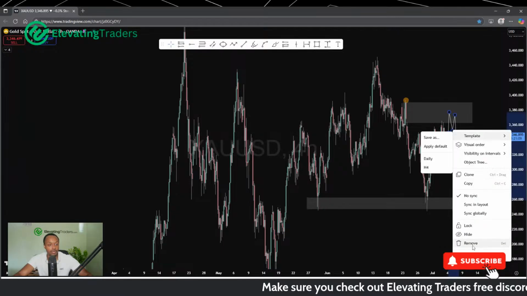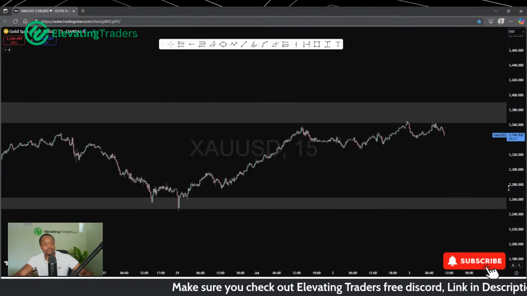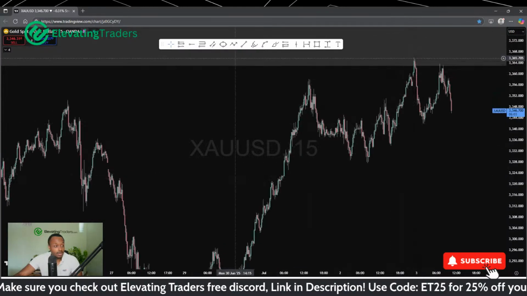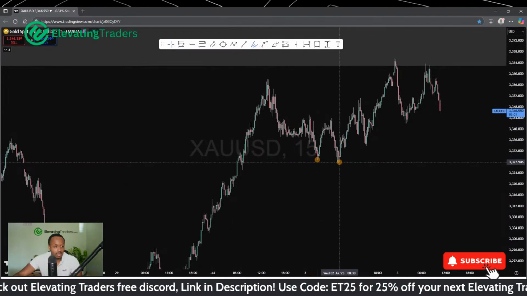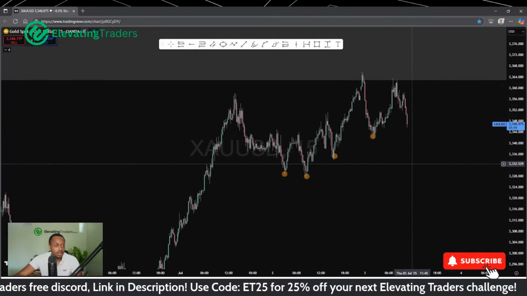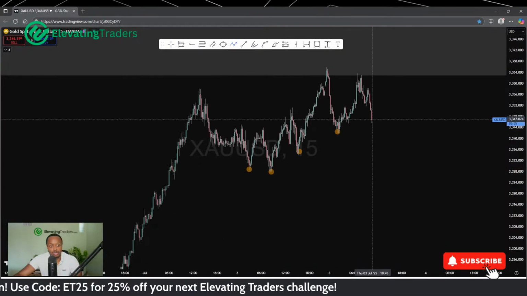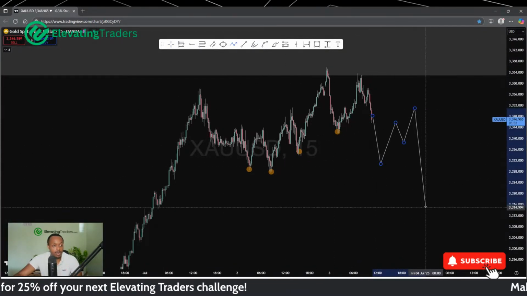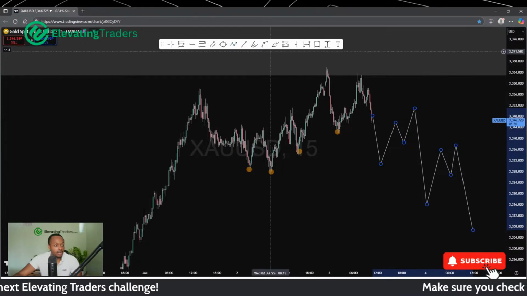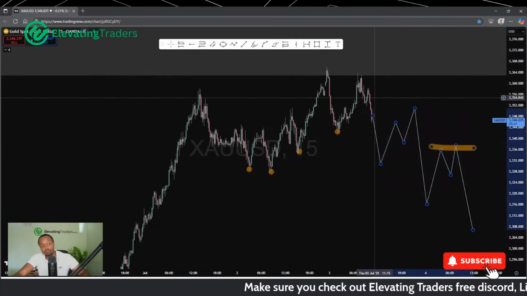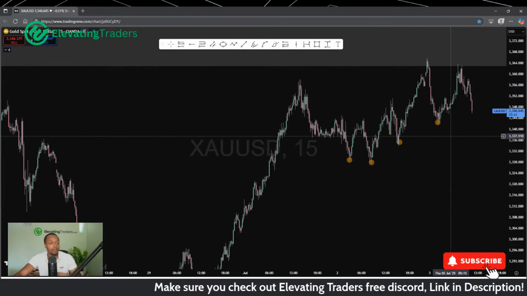I'll drop to the 15-minute chart for gold as well. So gold on the 15 is still bullish. You're still seeing higher lows. You had the double bottom there, then some higher lows pushing up. So I wouldn't be looking to short on the 15. If I was going to short on the 15, I would wait for some bearish structure to come into play and then look for a lower high somewhere, which was still probably maybe a day away from forming.